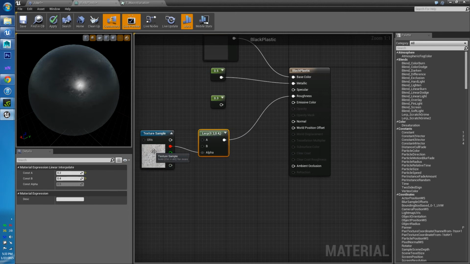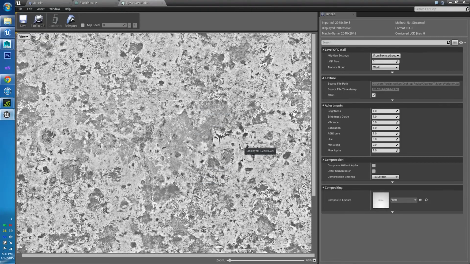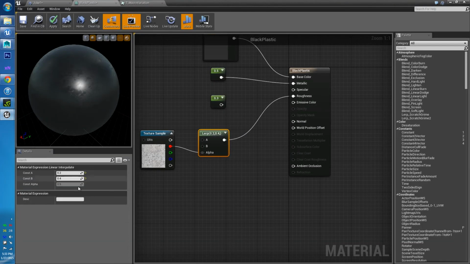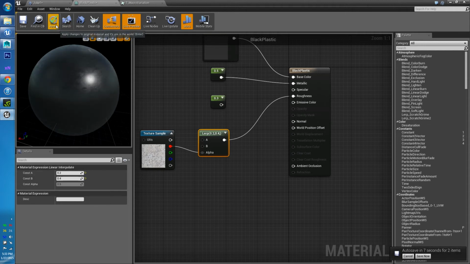So once again, we're taking a black and white channel out of this texture, and it's driving these values with its dark and white values. So the whitest of the white in this image can only be a 0.4, and the darkest of the dark can only be a 0.2, and everything else in the middle is kind of averaged out. And that leaves us with this. So this is looking pretty good.